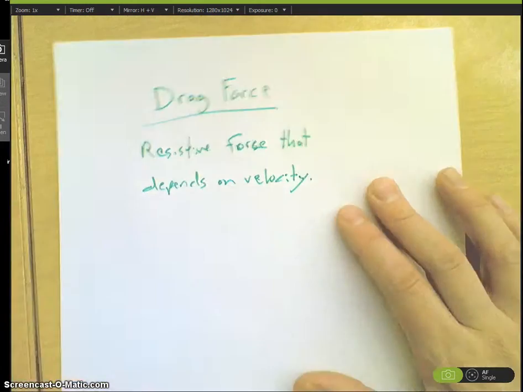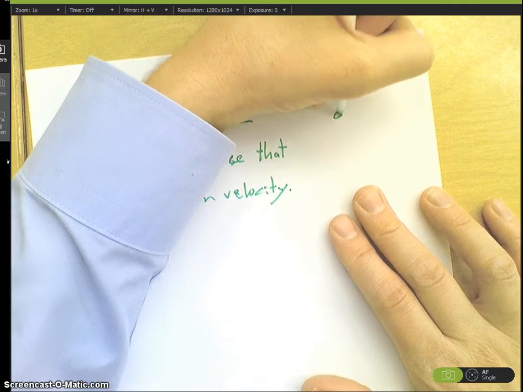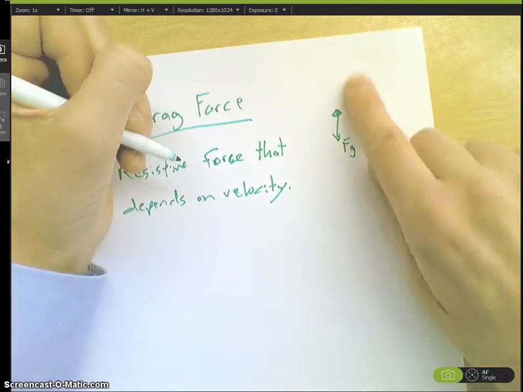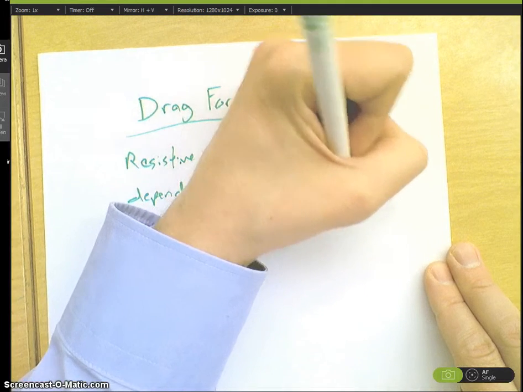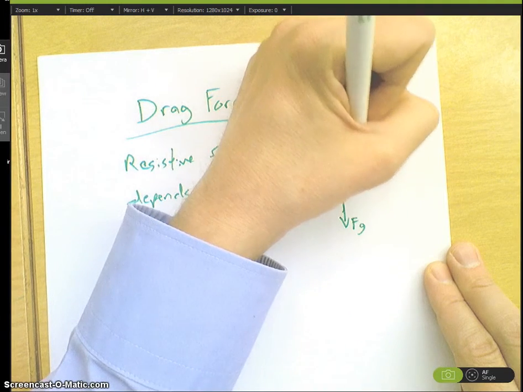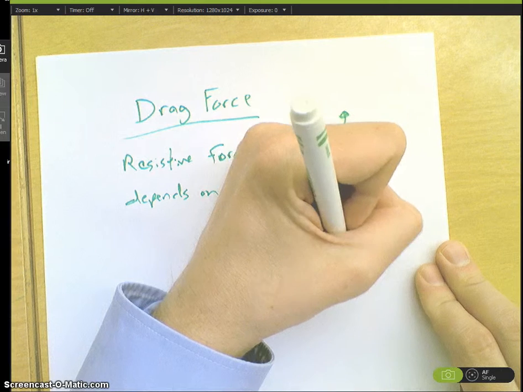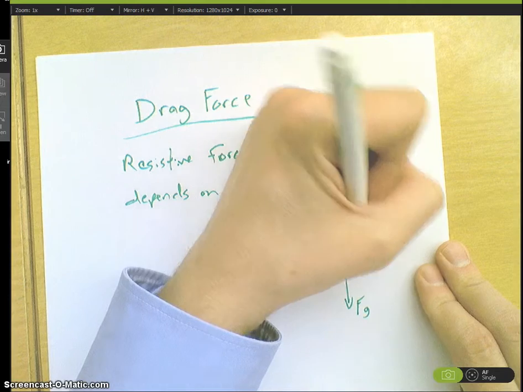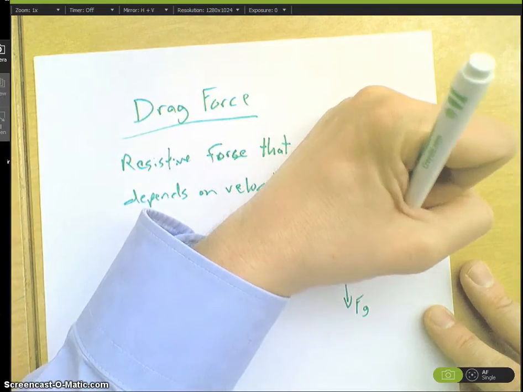So the book had a diagram with the falling cat. Maybe they listened to that podcast on Radiolab. Falling cat initially has a force of gravity pulling it straight down, but the drag force going up initially is essentially zero. But then sometime later, the force of gravity, which is still the same, but there's an upward force, air resistance, or the drag force. And if the cat is falling long enough, then the drag force will cancel out the force of gravity, and the cat is in terminal velocity.